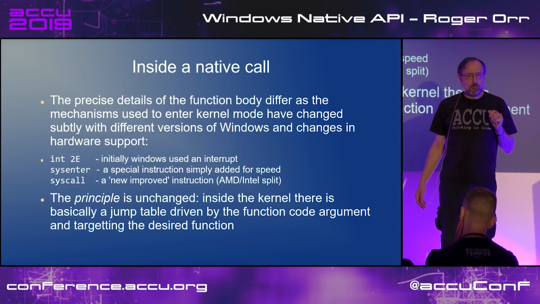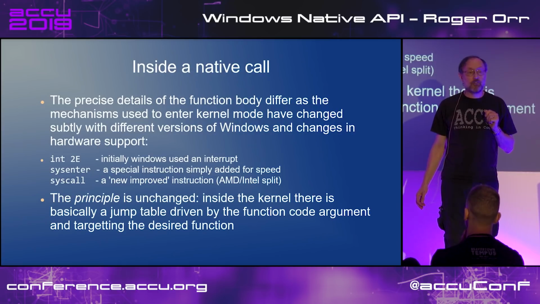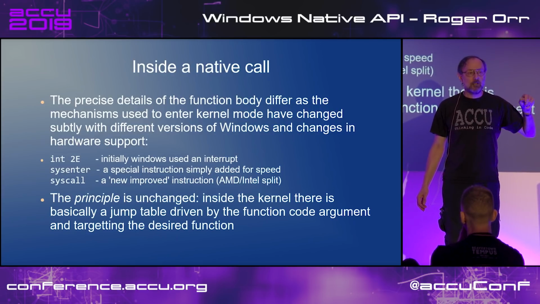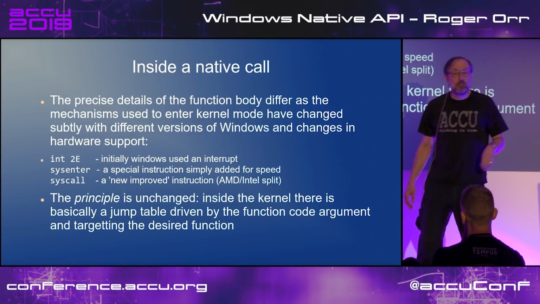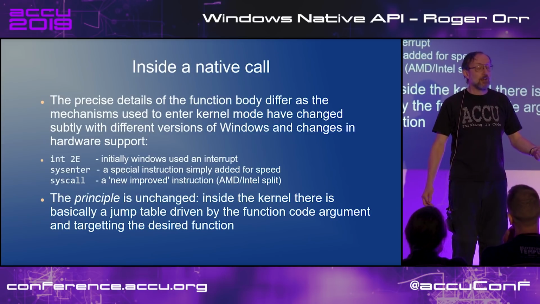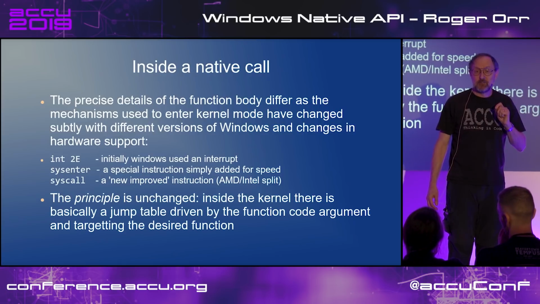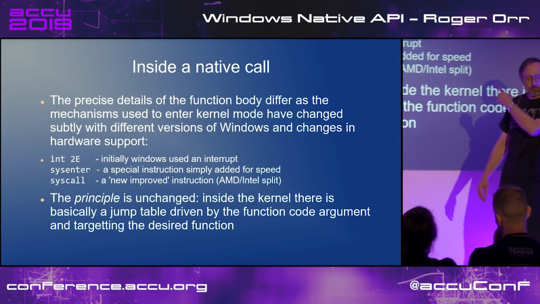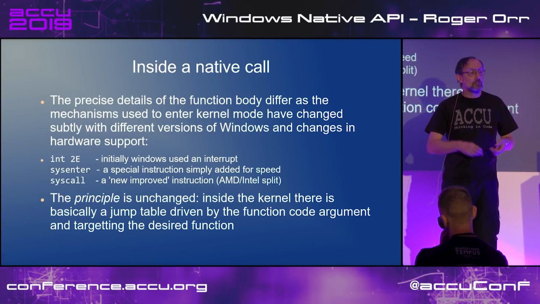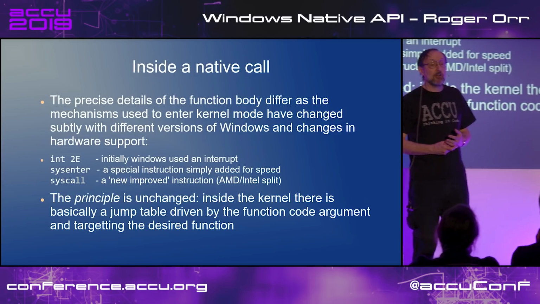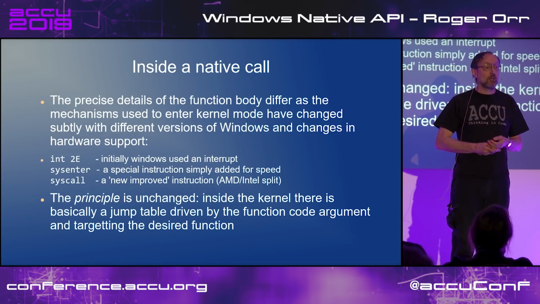However, who's done any programming with Linux and system calls on Linux? And there are numbers defined, NR_open. Anyone know the number for that? I thought somebody might. I've no idea either. You use the symbolic values, and they're included in a header file, and they're stable. That's not the case with Windows. It's 2C on the previous slide on my current version of Windows on my laptop. I have no idea what number the equivalent call would be on any other Windows machine. I don't even know how stable they are.